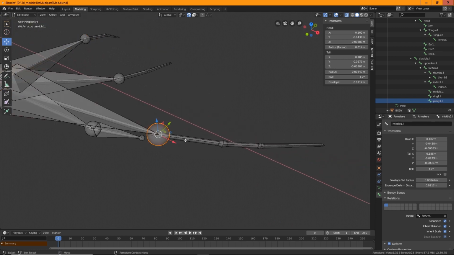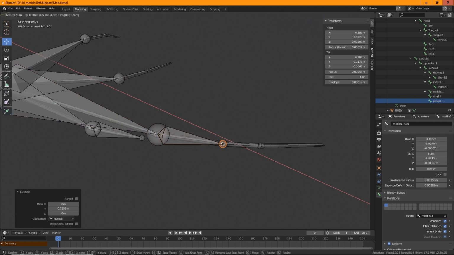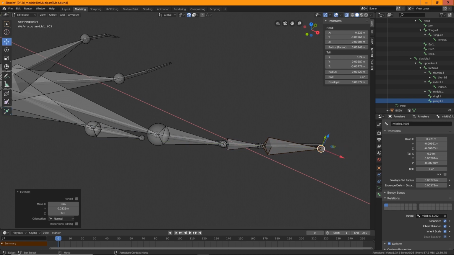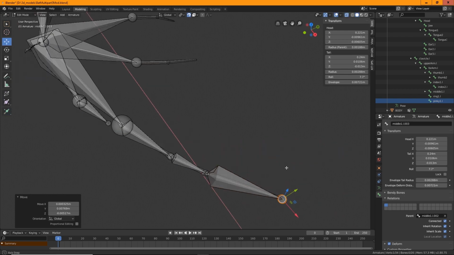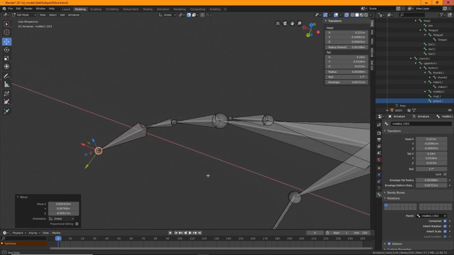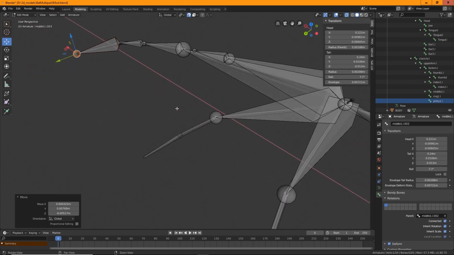Now from there we can extrude, hit W, position at the joint, extrude, W, position at the joint, extrude, W, and position at the joint. So those got nice and centered. Control E, extrude, W, move it to the center.